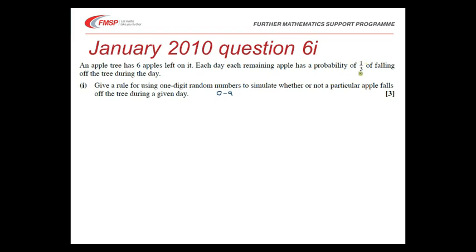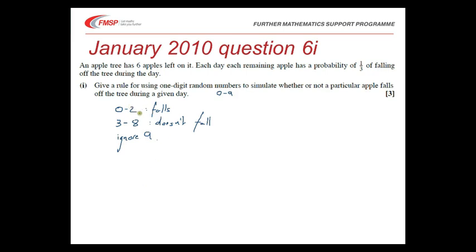So we can say the first 3 of those, the first third, 0 to 2, is that the apple falls. The next 6, which are 3 to 8, we can get that just by adding 6 on there, doesn't fall. And again, as we had in the previous question, we need to state the number that we're ignoring.